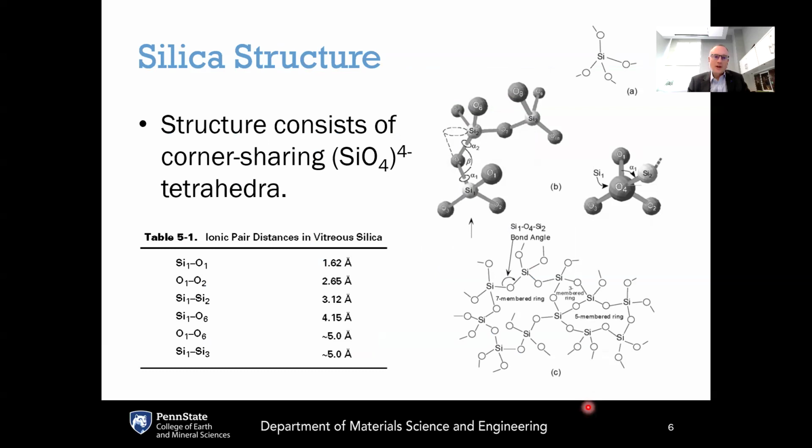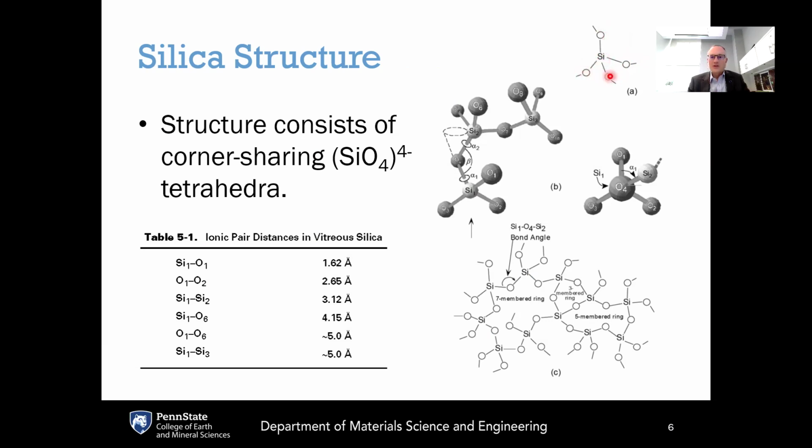But what does silica look like from a structural point of view? Silica consists of tetrahedral units. The basic unit here is a silicon cation at the center of the tetrahedron. The silicon has a 4+ charge. This is bonded to 4 oxygens. Each of the oxygens have a -2 charge. And so if you sort of draw lines connecting the oxygens together, those form the edges of the tetrahedron, and the silicon cation is sitting at the middle of that tetrahedron.